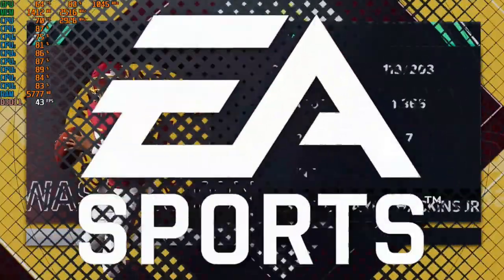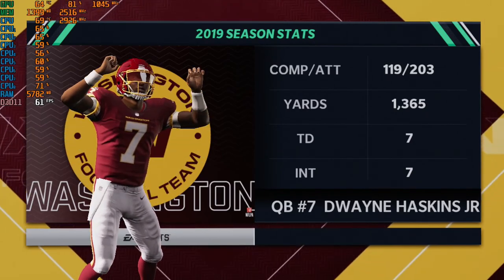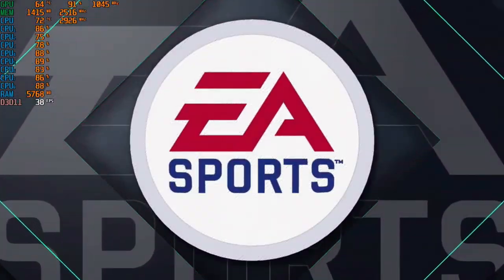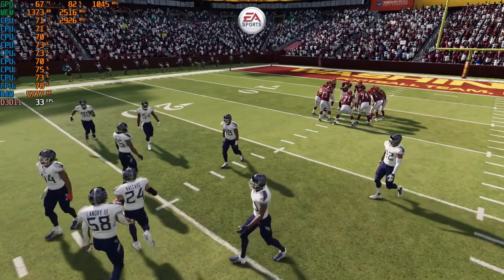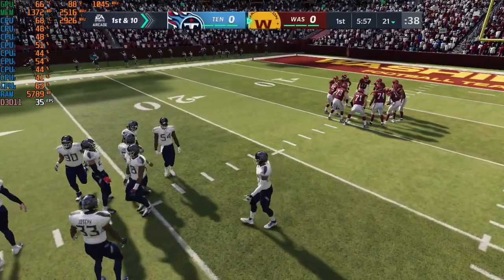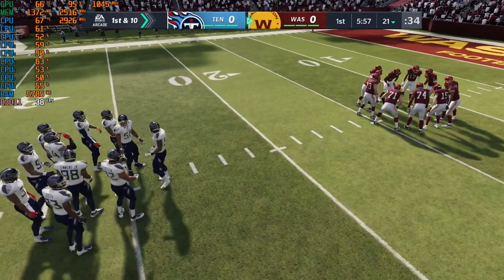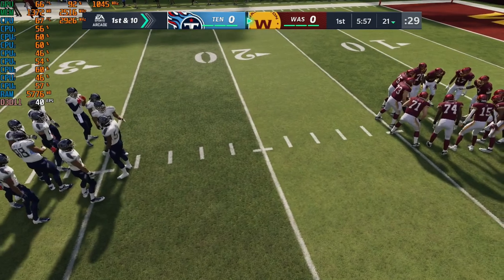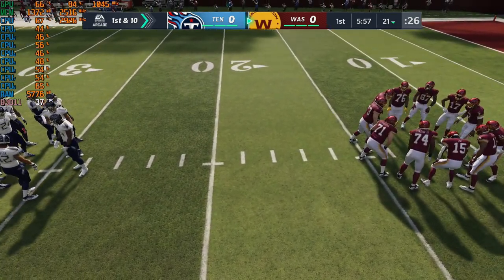Out comes Washington here offensively, and their man under center, Dwayne Haskins, the number 15 pick out of Ohio State in 2019. And what I enjoyed watching this week when we had a chance to watch them at practice, the easy camaraderie that he has with his offense. A lot of respect, and frankly, I thought it spilled over to the defense. All the defensive guys were coming over and teasing and joking with him. You can tell they respect the heck out of him and really want to play well for him.